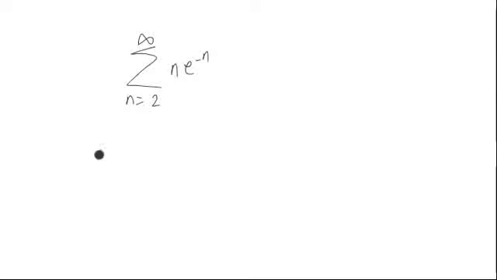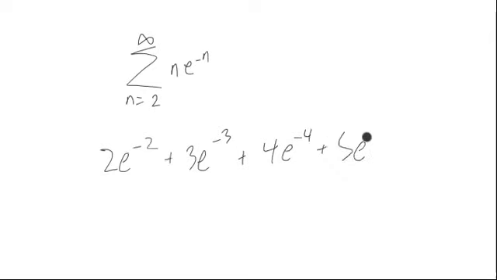So what if we just start? Maybe we can just plug in 2e^(-2). We add the next one, e^(-3), plus 4e^(-4), 5e^(-5). And let's just stop. All right, let's see. How far off are we? Well, what we have left to add is this. What we haven't added is when n is 6 forever. Okay, we haven't added this.